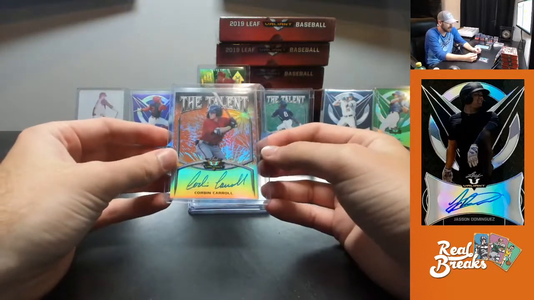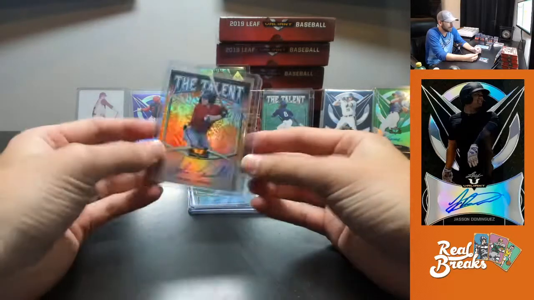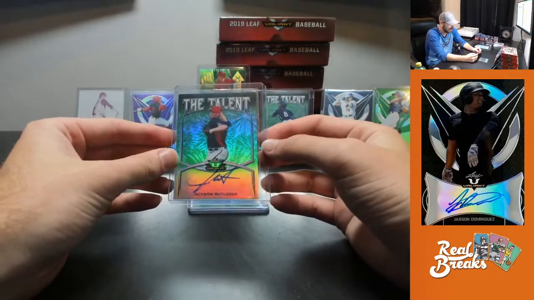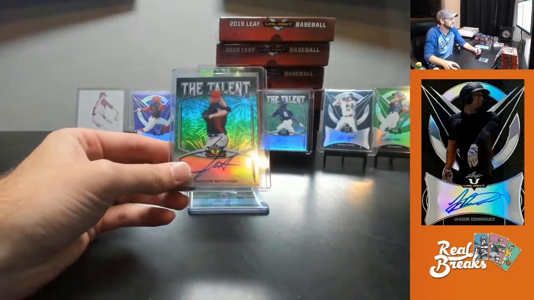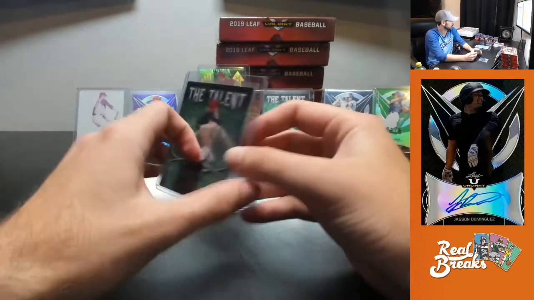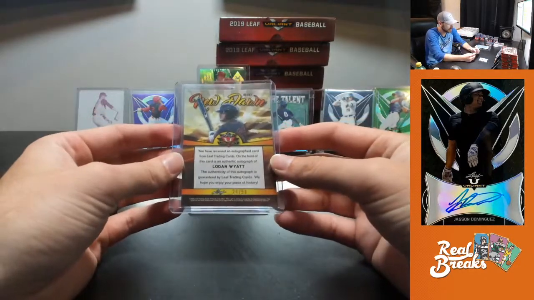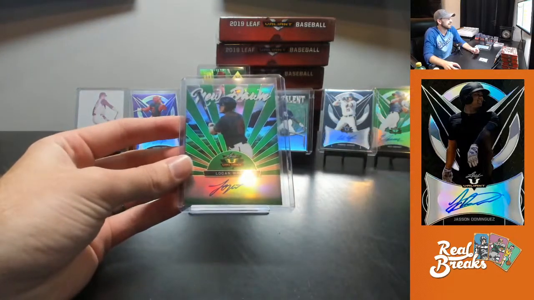Corbin Carroll, the Talent Orange, going to the D-backs for James Steffel. 4/35. Jackson Rutledge, the Talents, going to the Nationals. 38/99. Nationals to Brian Casas. Logan Wyatt, New Don Green, number 24/99. Logan Wyatt's going to the Giants for Aaron Abbott.